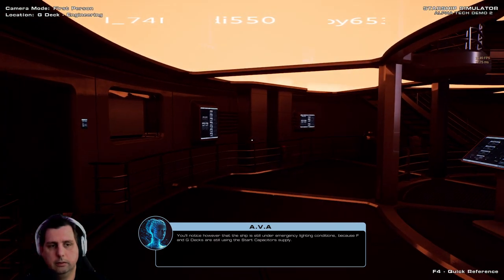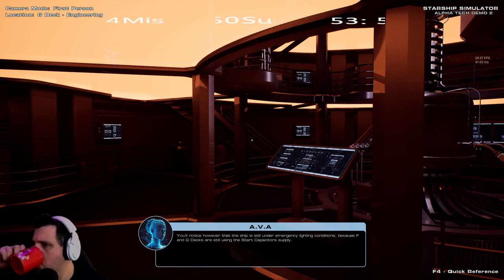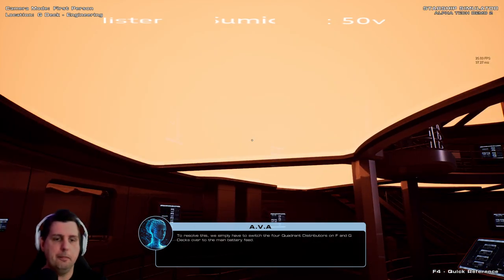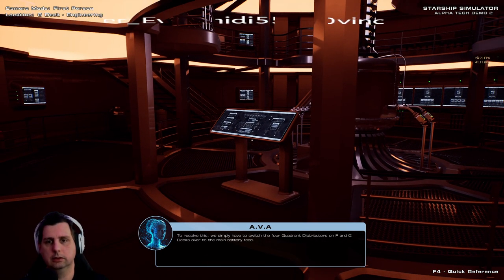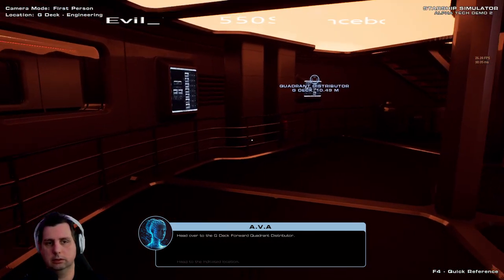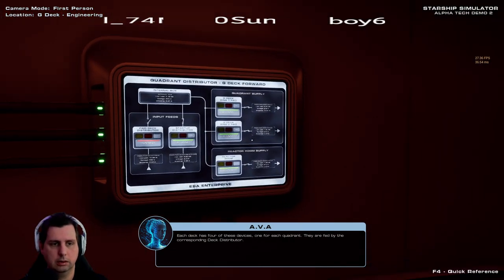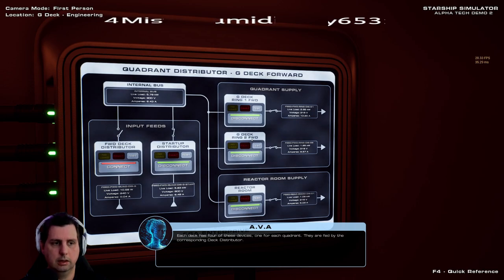You'll notice, however, that the ship is still under emergency lighting conditions, because F and G decks are still using the Stark capacitor's supply. To resolve this, we simply have to switch the 4 quadrant distributors on F and G decks over to the main battery feed. Head over to the G deck forward quadrant distributor. Each deck has 4 of these devices, one for each quadrant. They are fed by the corresponding deck distributor.